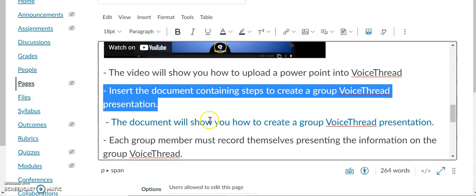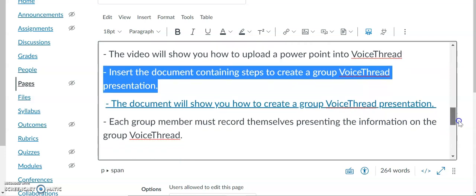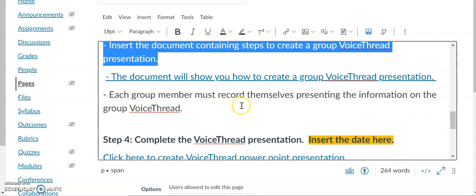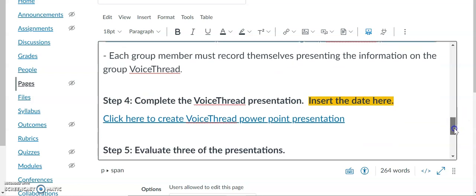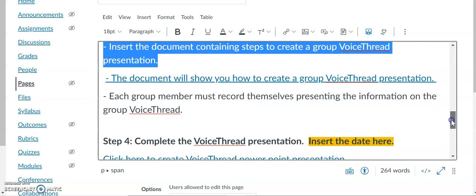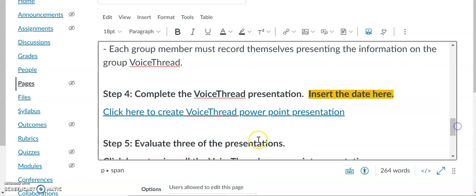And then I just said the document will show you how to create a group VoiceThread presentation, and then each member must record themselves. And the next thing that I want students to do, so after they watch the video, read the VoiceThread steps or the steps to create a VoiceThread presentation, the next thing that they want to do is create the VoiceThread PowerPoint presentation.